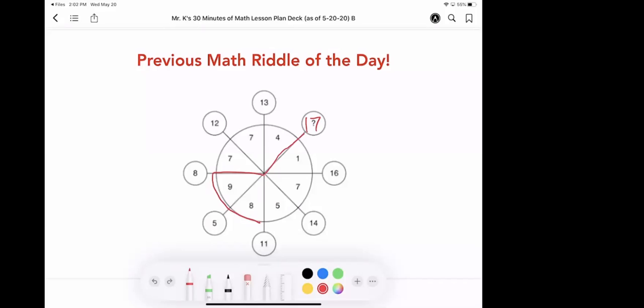So let me erase that and try another one. Let's look at this one, 16 right here. If I follow the line and then I add up the 2 pie pieces that are opposite it, 9 and 7, I get 16. So that one works as well. Let's try this one right here, 12. Again, if I follow the line, then I would have 5 and 7, and 5 and 7 added up equal 12. So a fairly simple pattern. It just takes a little bit of time to identify it and then figure out what the answer is. So good job, everybody, good job.